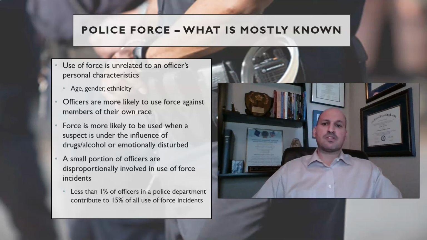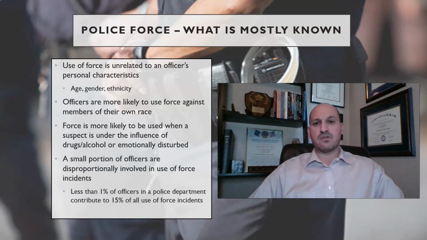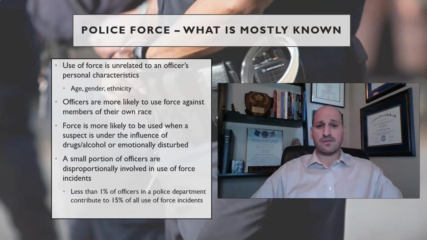So use of force is really unrelated to an officer's personal characteristics, age, gender, ethnicity. What it is actually closely related to is a police officer's tenure, how long somebody has been an officer. That is very closely related. Many people make arguments that we would have less police brutality if the members of the police were of the same race or ethnicity as the community.